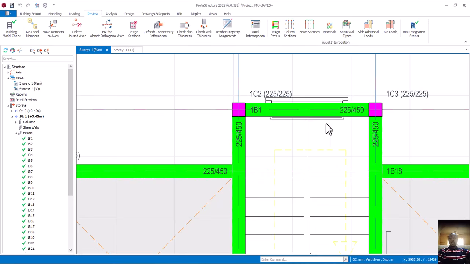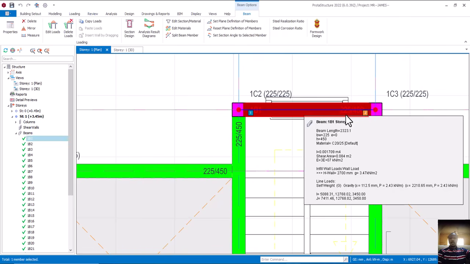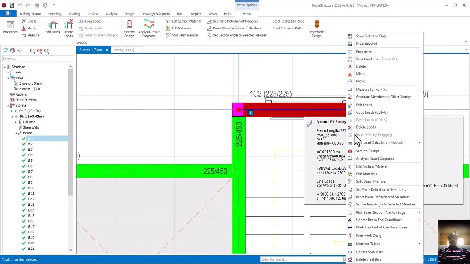So how do I now apply my hinge on this? I'll click on this, then right click, and then come to this update beam end condition. Can you see? Update beam end condition. Can you now see? No hinge. Both ends hinged. Hinge at left end, which is I. Hinge at right end, which is J.